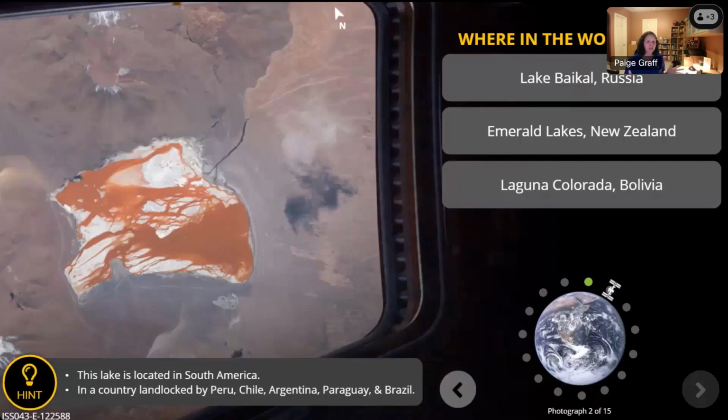They can personalize their badge with their name if they wish, and they can also see their score out of 100%, how many answers they got correct on their first try. And that badging aspect works the same way with both Where in the World interactives. We have 2 online right now, as well as with the classifying moon rocks.